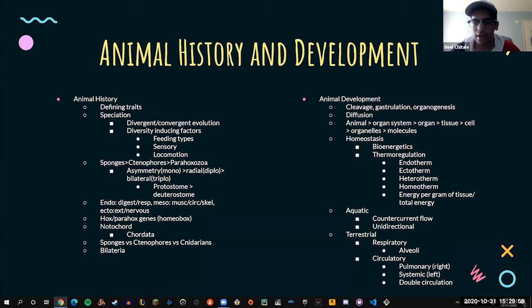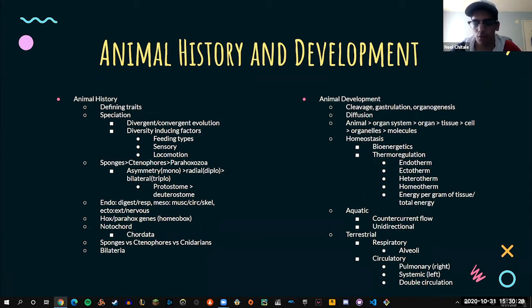And then even within endotherms and ectotherms, we have a little breakdown of heterotherms and homeotherms. So heterotherms, they allow their bodies to fluctuate between temperatures. And so most heterotherms are exclusively ectotherms, just because ectotherms rely on their environment to manage temperature. So they're not really keeping their body consistent always. It all depends on their environment.